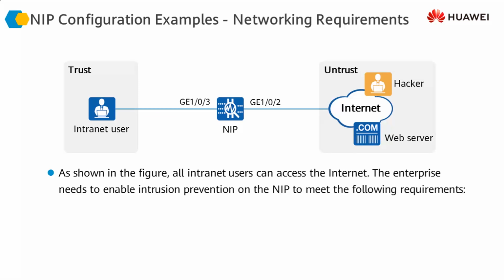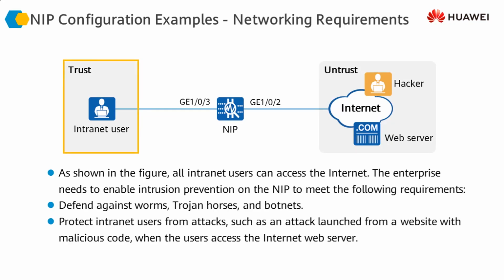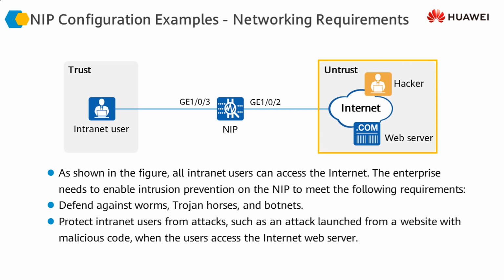This is once again the typical inline deployment, where our intranet users are connected to the internet through the IPS. We have an interface pair. Any traffic that is passing through this interface pair is going to be protected against worms, Trojan horses, and botnets. So this is the very fundamental, basic and most common implementation of an IPS within any network. This can protect our intranet users, or if we have a data center, it can protect our data center against those external users who are trying to attack our intranet or our data center.